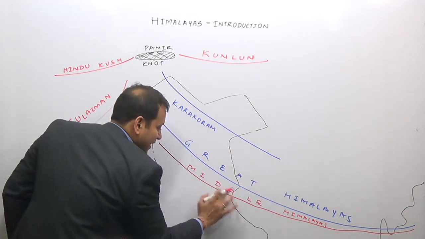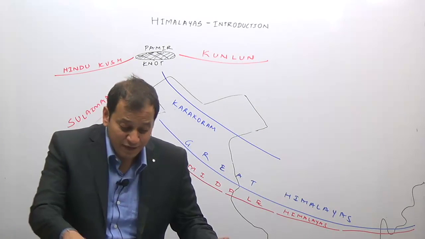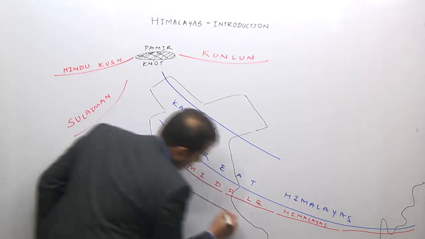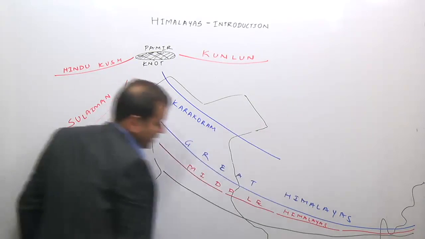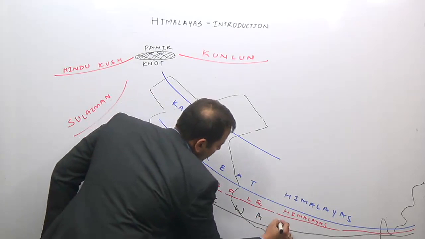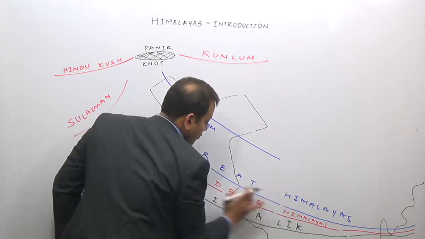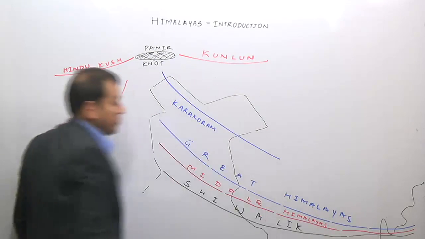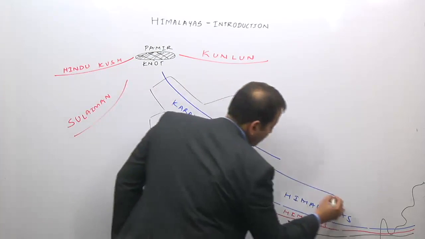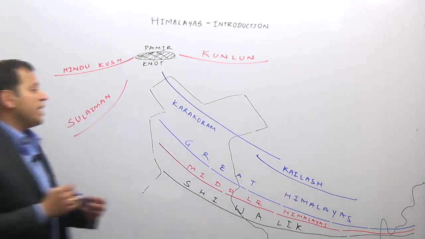These middle Himalayas are discontinuous and known by different names. What are the different names? We will study that. And lastly we have the Shivalik ranges in this region, which is a more or less continuous mountain system, broken only at one point by the river Tista. Otherwise, these are a series of discontinuous mountains. The Great Himalayas are the innermost Himalayas, and they are known by different names here.